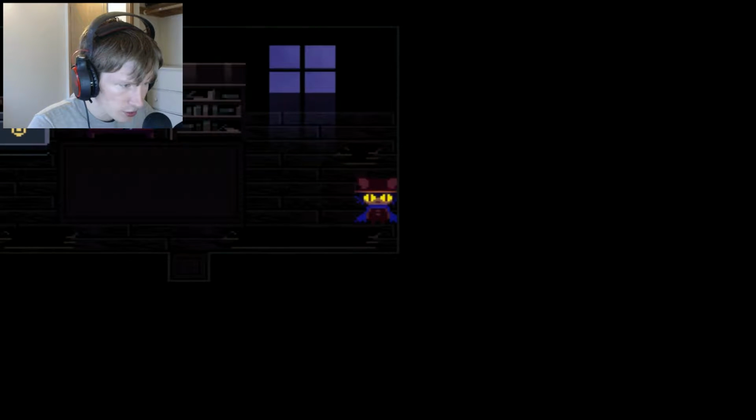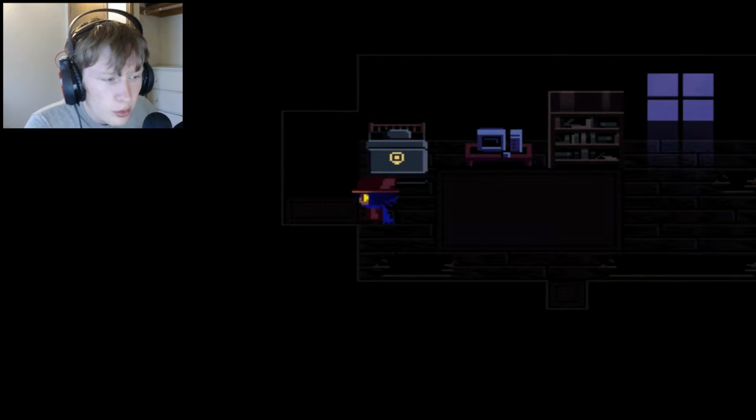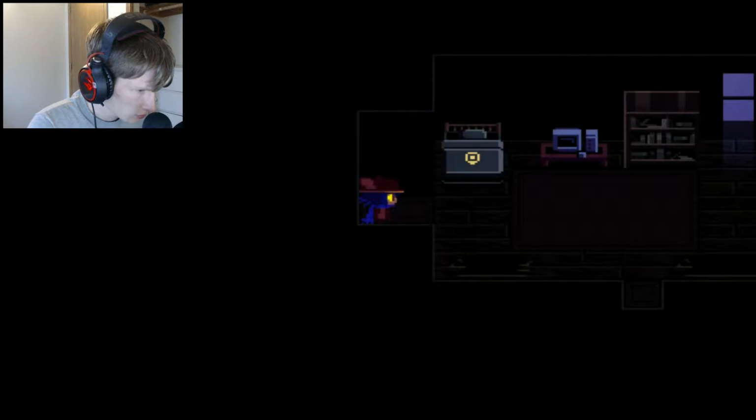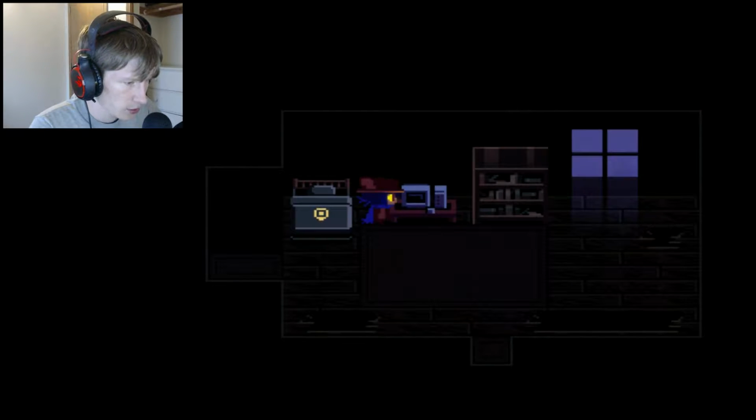Am I supposed to be able to see another door? Another way to go? Because I'm not seeing that all that much. Nico just woke up there.